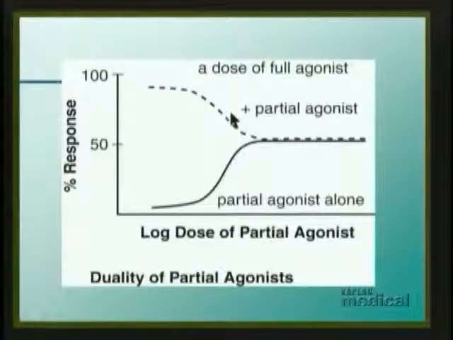Now, does it have a ceiling effect in its blockade? It certainly does, since eventually when the partial agonist has totally replaced the full agonist in the receptors, you will still see a response, that of the partial agonist alone. Therefore, we'll say there is a ceiling effect also on the blocking activity of partial agonist.